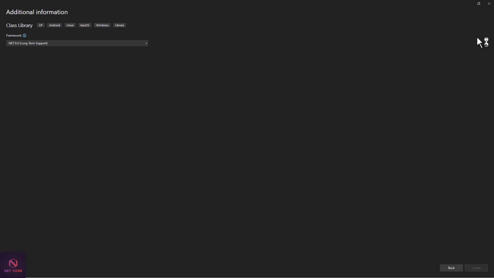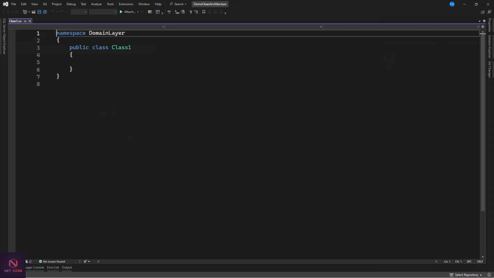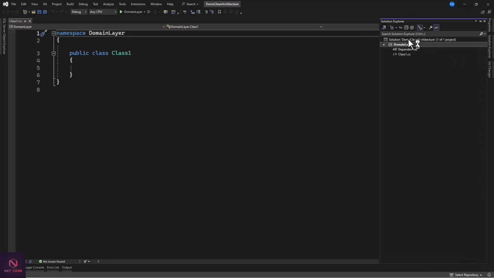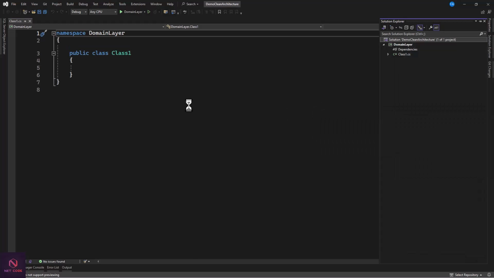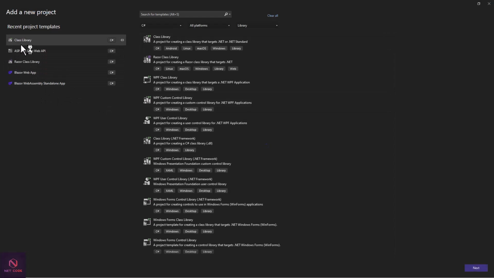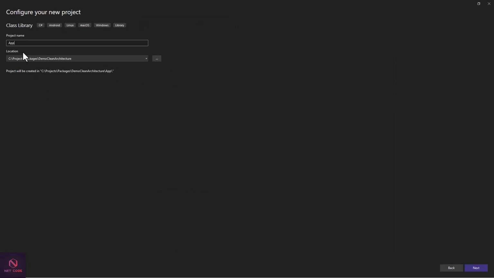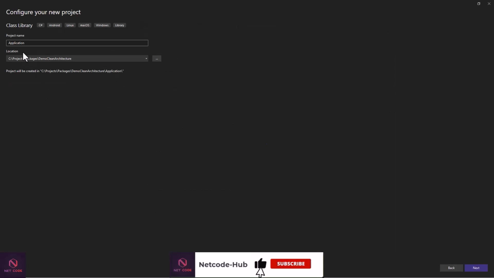Let's also create another one, and this is going to be the application layer. Right click on the solution, click on add new project, and here the same class library, and that is the application layer.